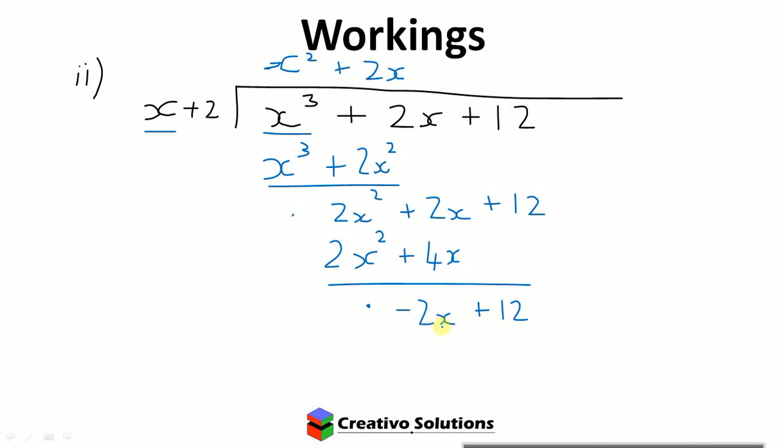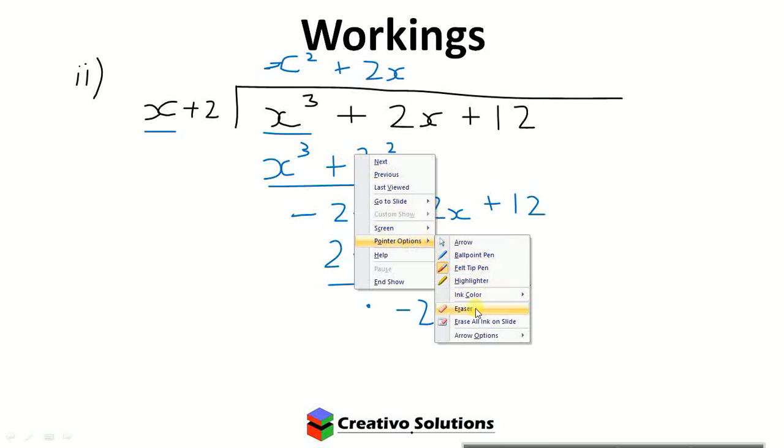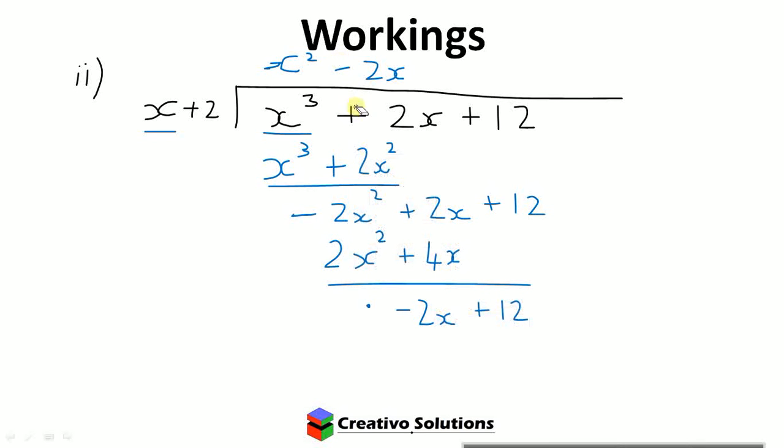How many times does x go into... hold on, did I make a mistake here? Let's just check. X goes into that squared. That times that is 2x squared. That's correct. Then I subtract that minus that. Oh, here's the mistake. Sorry, it's a minus. 0 minus 2x squared is minus 2x squared. So this sign needs to change, because it's not going to work out.